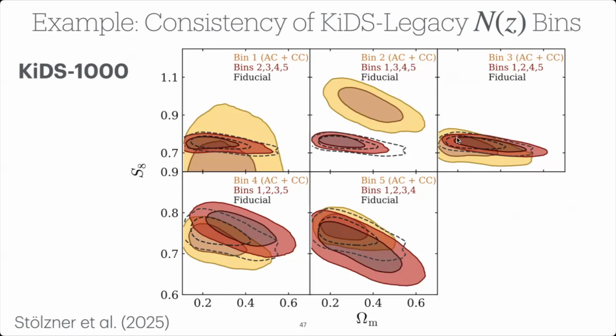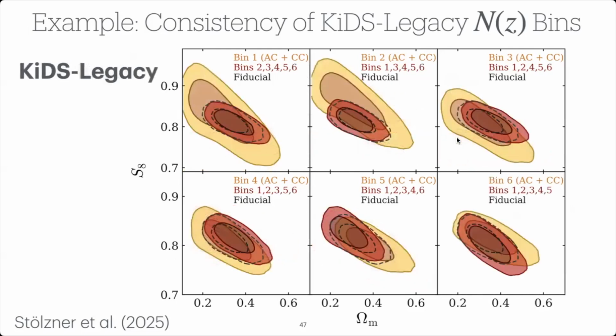interesting to note. And if we now go to the equivalent plot for KiDS Legacy, we can see that all 6 bins here are in very good agreement. And more importantly, we don't see anything that is similar to what we have seen in KiDS 1000. And in that sense, KiDS Legacy is a lot more internally consistent than KiDS 1000. So this was just one example of our consistency tests. And you can find the remaining ones in our paper. But the main conclusion of this analysis is really that all of our tests indicate that KiDS Legacy really is the most robust KiDS catalog to date.